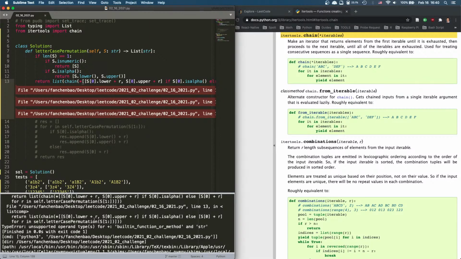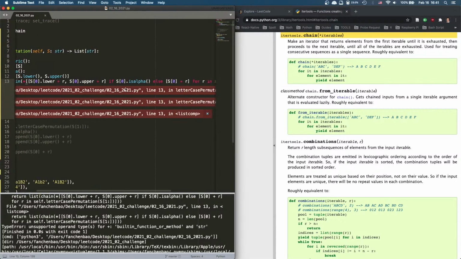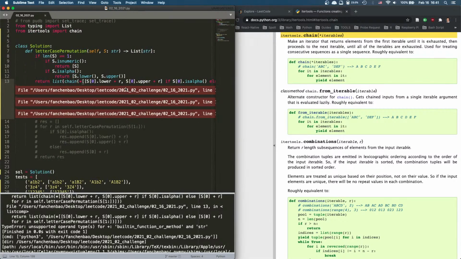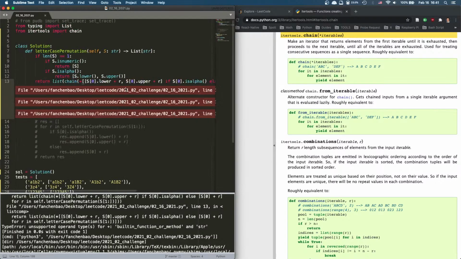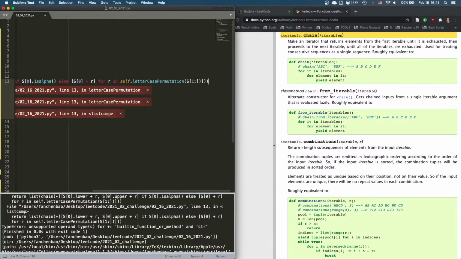Built-in functional method and str. I'm adding a built-in functional method? I am not adding a built-in functional method. Oh, you're returning a list. Is that what it is? It shouldn't be.